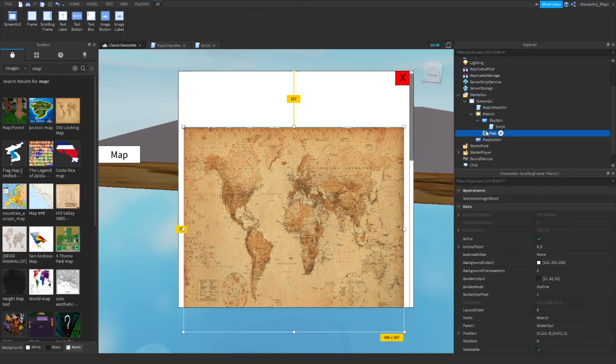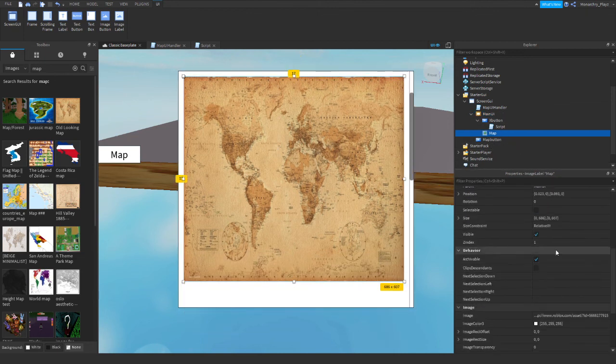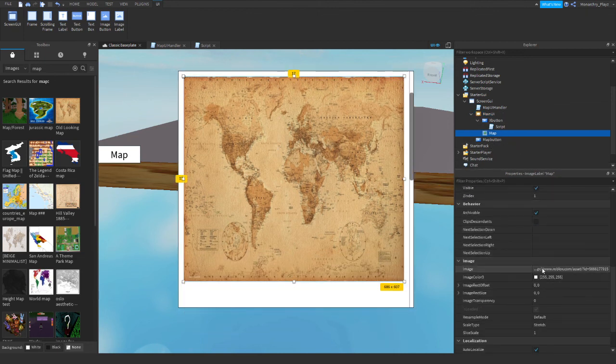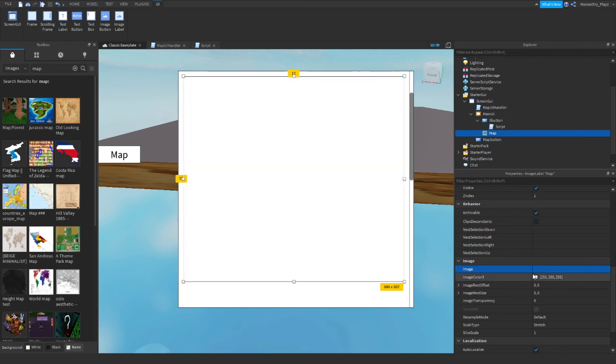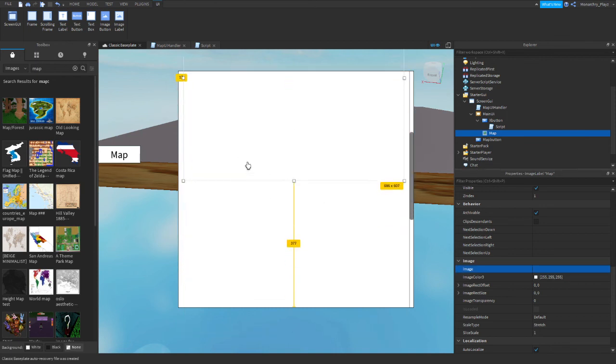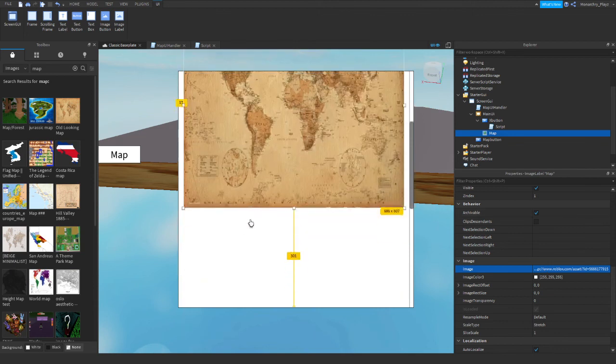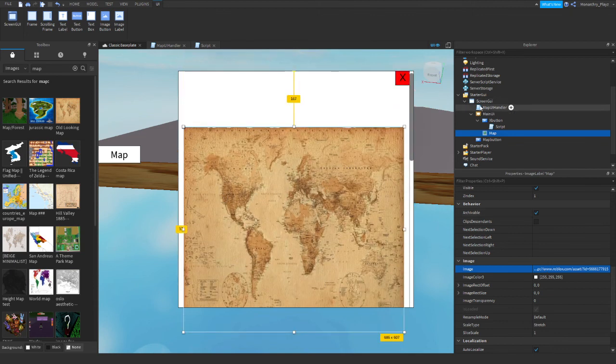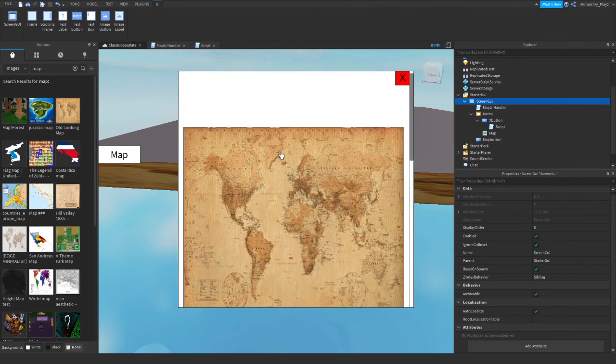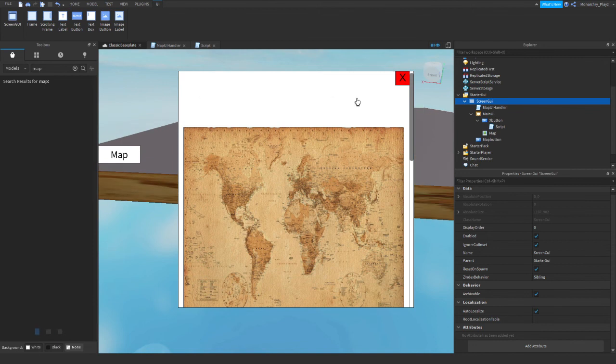Visible right there. So if I were to go to my map, right? And if I were to go down and find image, if I were to delete the thing there, it will be gone, right? Invisible. You see nothing. But if I were to paste the thing I copy pasted, the asset image, or like the ID of the image basically, just copy the whole thing. If I Control V and press enter, boom, the picture appears. It basically is a system that tells Roblox, or like it organizes Roblox stuff. Or that's what it runs through, so yeah.